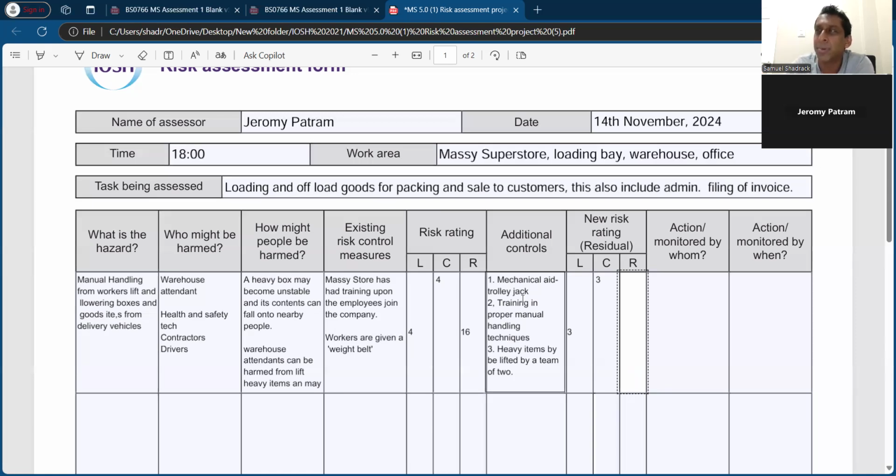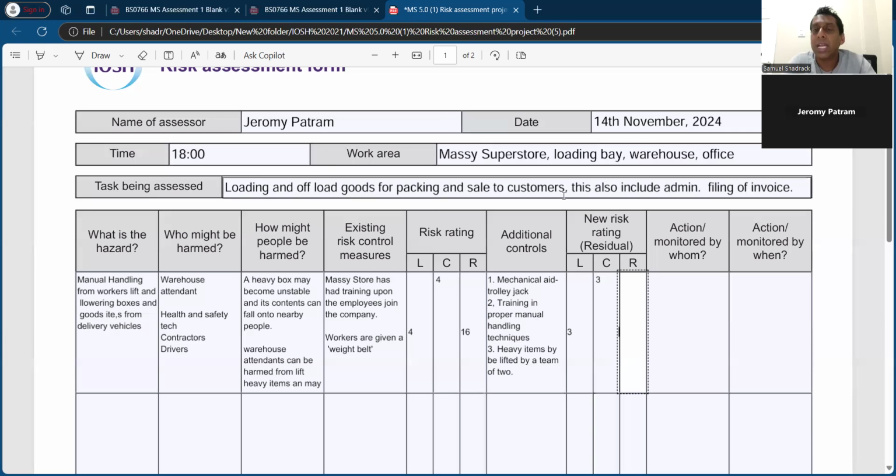Correct. You understand? We didn't say eliminate, but the more controls you put, the better. You often have to remember too that controls actually cost. If you get a hoist, there's something called an overhead gantry crane, and that would set things up great, but those things may come at a cost, right? Anyway, I'm trying to be as economical as possible.